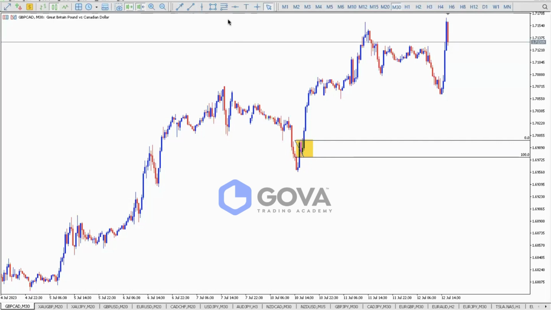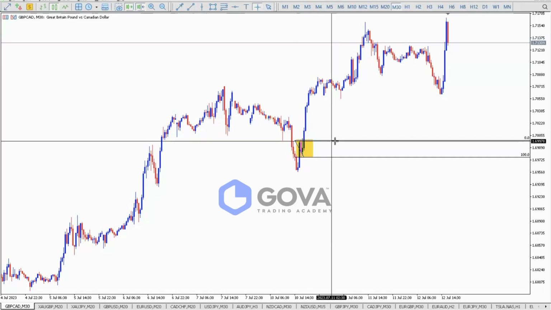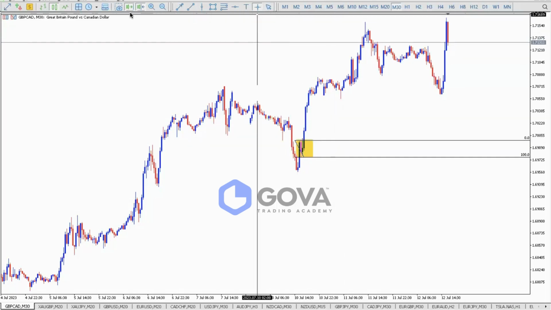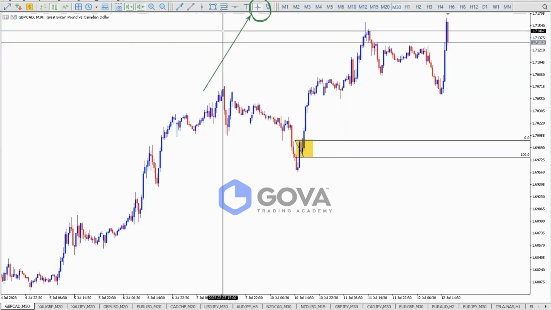So let's calculate the risk on this trade in pips. So from the proximal line, you can see the way I bring out the cross here. Look, this is what we call the cross. Can you see that is the cross? We always use the cross to calculate our risk-reward ratio and so on and so forth. Do you understand? So that is what you should always use, the cross. So click on the cross. When you click on the cross, then bring it to your zone.